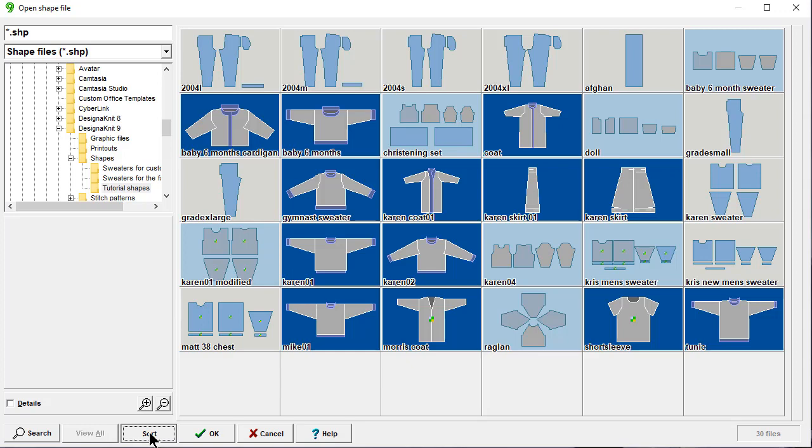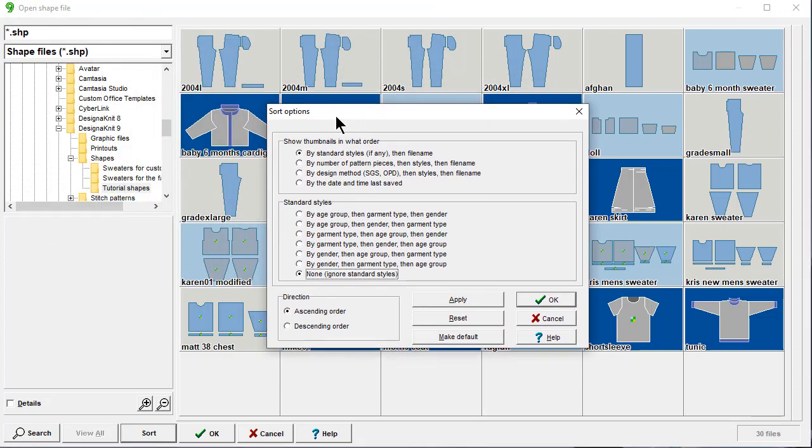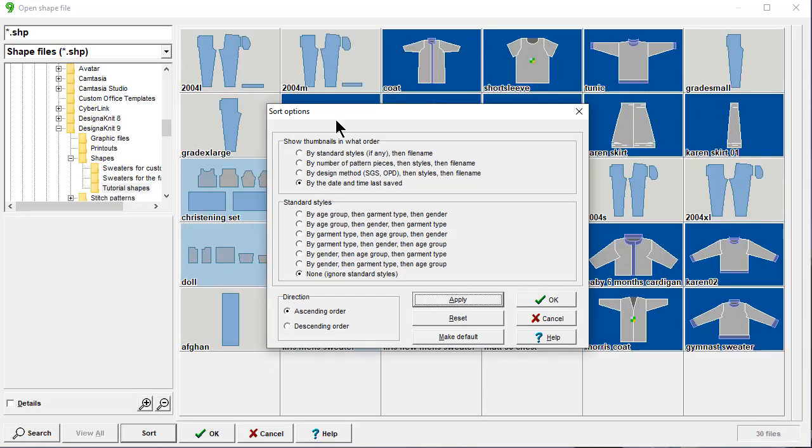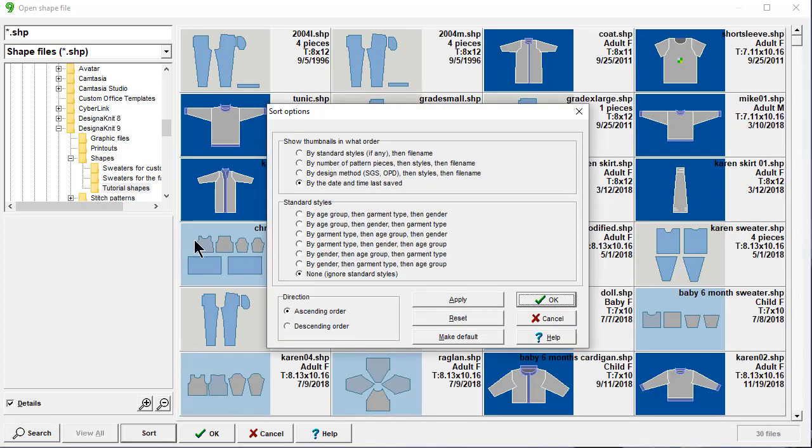Now I can also say sort, and this gives me the ability to sort all different kinds of ways, by the style name, by the pattern piece, by the date. Let's say we want to sort by the date, apply, and it's going to reorganize these. And if I say details, let's sort these again. I'm going to say by the date, I'm going to say make this the default.